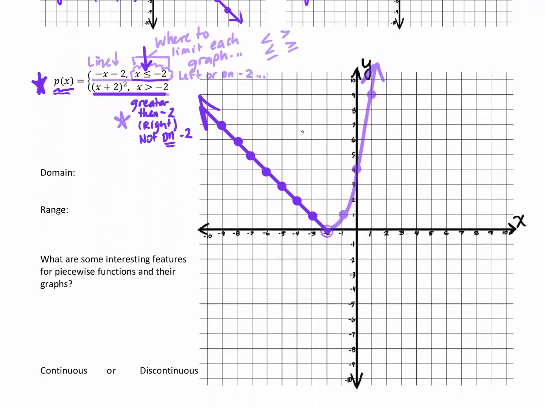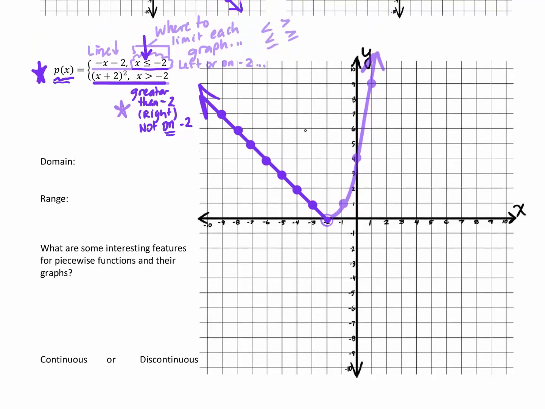So the piecewise graph is kind of a mix-up, mash-up of those ideas. You really need to look at this end result to know what your domain and range is. But the domain, because these fit together and there's not a gap, and because our instructions butt up against each other right here, goes from negative infinity to infinity. That is all reals. The y values actually have that feature where nothing escapes or gets below the x-axis. And so we're going to go ahead and put 0 to infinity.